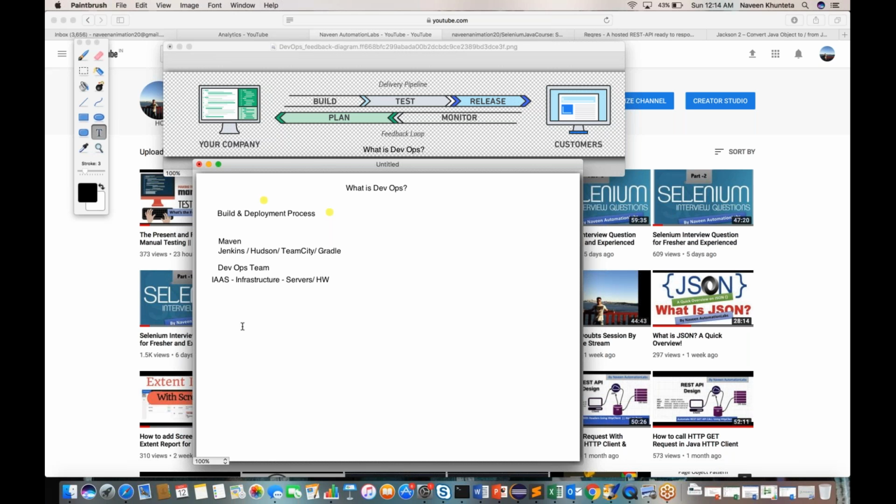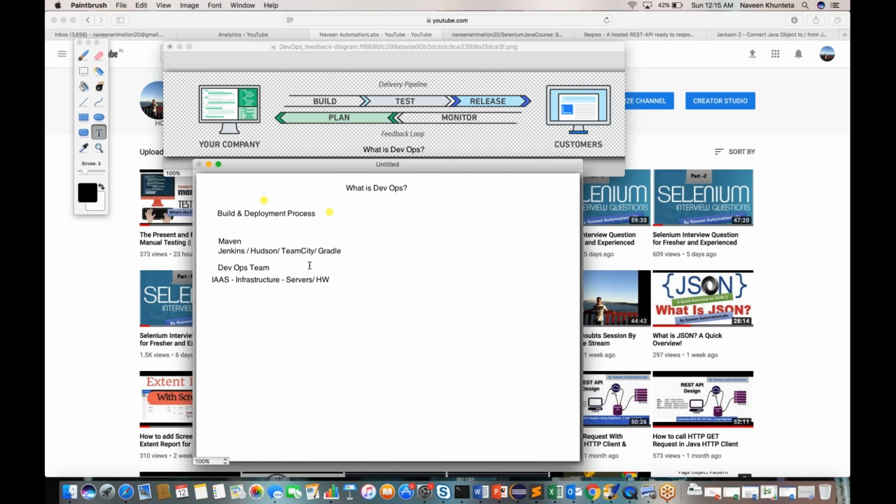Now, what is the biggest advantage? The dev team and the QA team get a big relief. They are not taking care of what kind of servers, how exactly to deploy, or how to maintain the infrastructure and the hardware. Now I just need to focus on my work, my development and coding activities, my logic, and the QA team focuses on testing. The complete setup and environment is handled by the DevOps team.